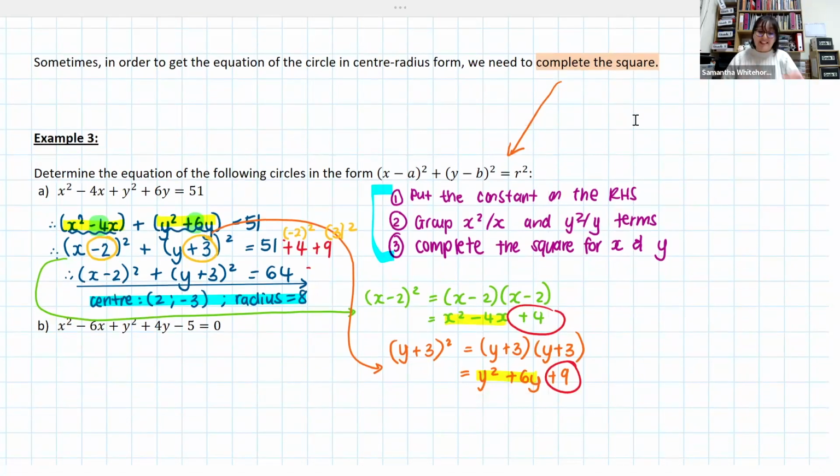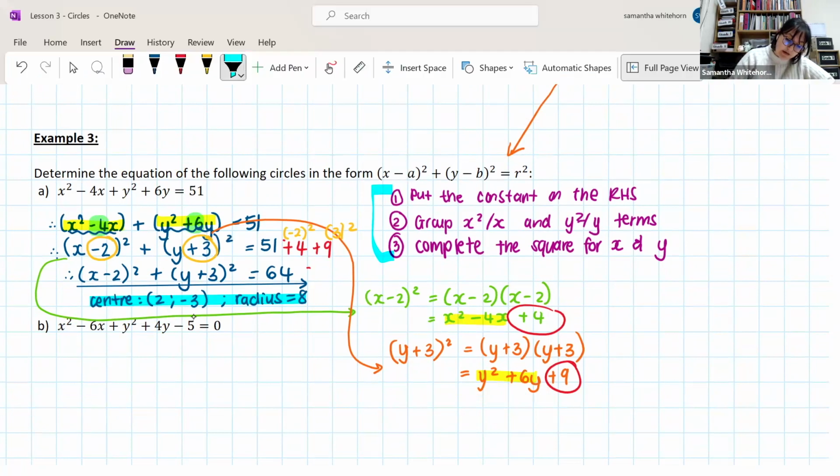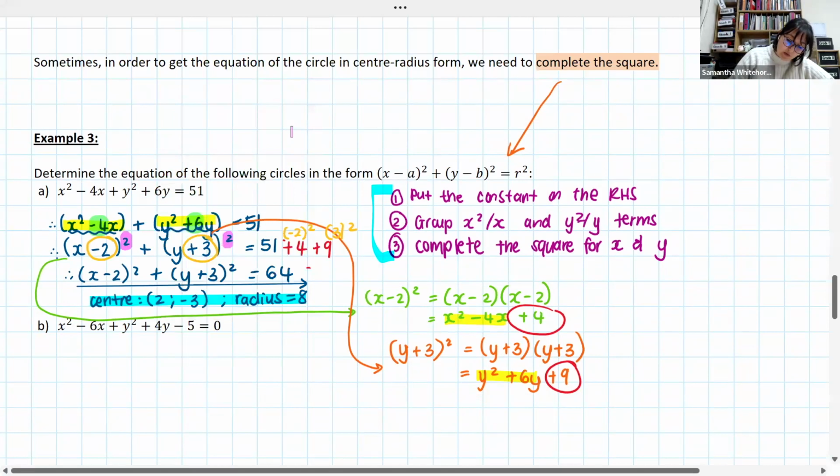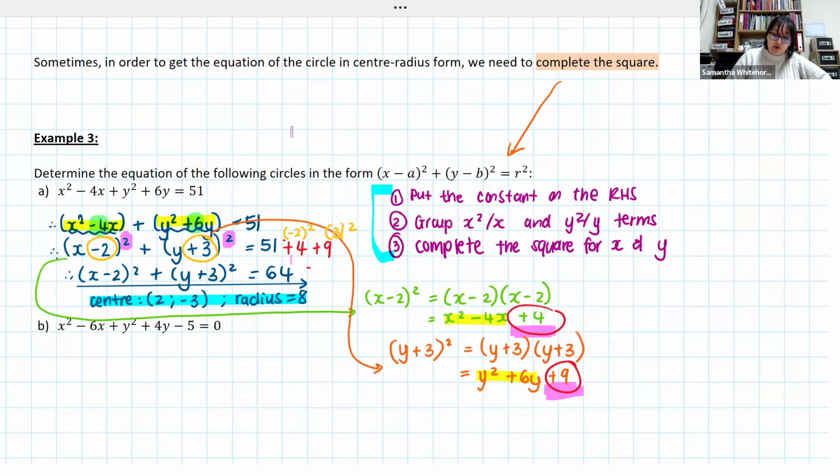Okay, so there you go. Now you can see everything that I've done. I do apologize that I had cut off the Y part. So what you need to remember with completing the square is that by introducing these brackets squared, you are introducing an extra term. That extra term must be accommodated for on the right-hand side. You've added it on the left, you have to add it again on the right to keep your equation balanced.